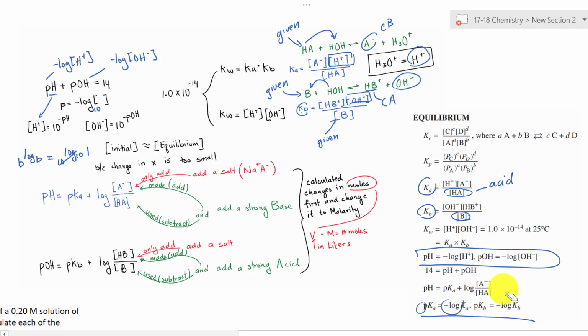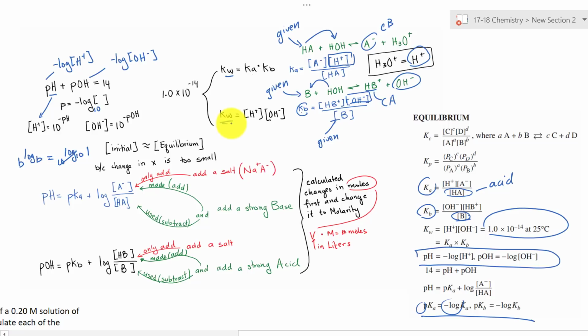Then we also have how Ka is related to Kb. It's basically Ka times Kb equals Kw. Now what does W represent? That is the dissociation of water. And it is actually given to us: Kw is 1 times 10 to the negative 14. This is happening at normal room temperature, which is 25 degrees Celsius, so be careful of that. And from there, we are also able to find the concentration of H+ or OH- given a Kw.